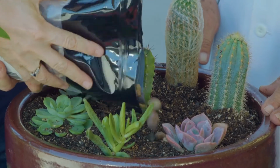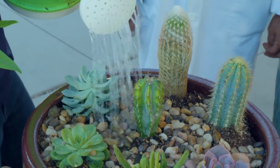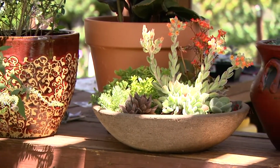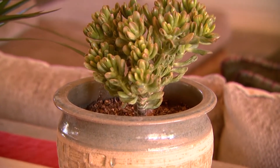Now you can add your toppers if you wish, and then water in your garden with a light sprinkling or a mister. As the plants grow larger, you can keep them trimmed back, or you can transplant individual ones into separate pots.